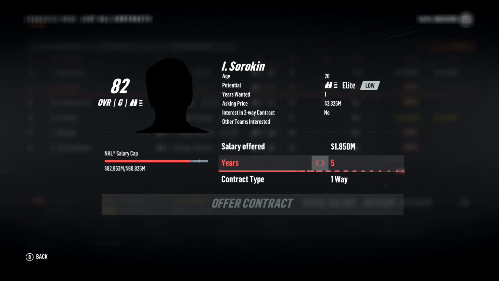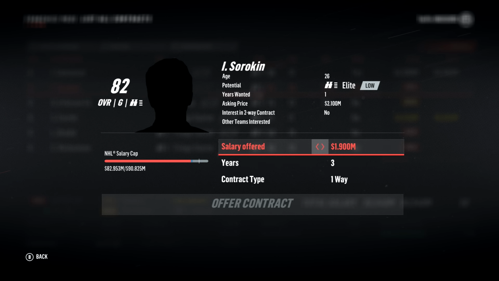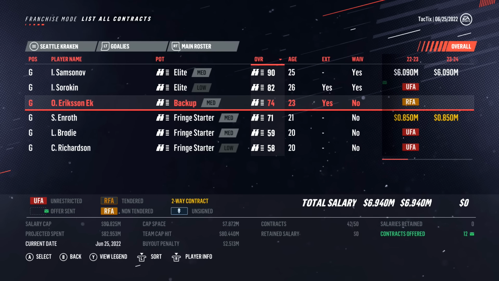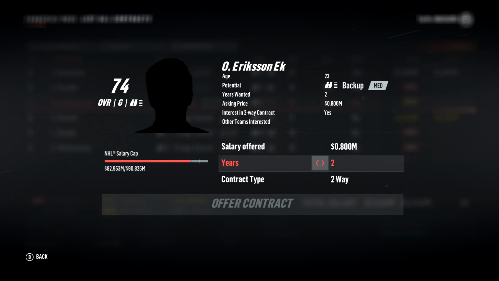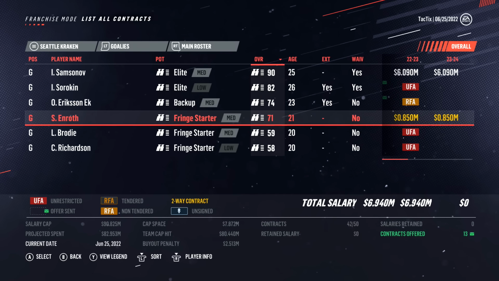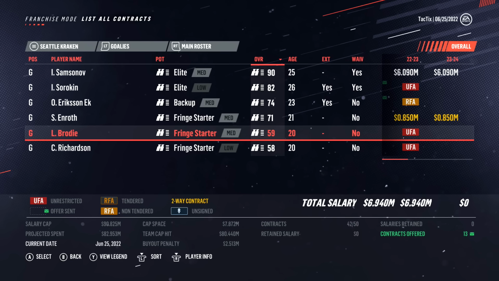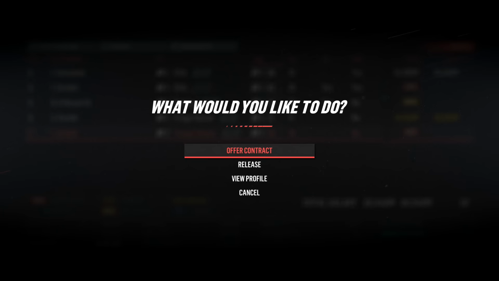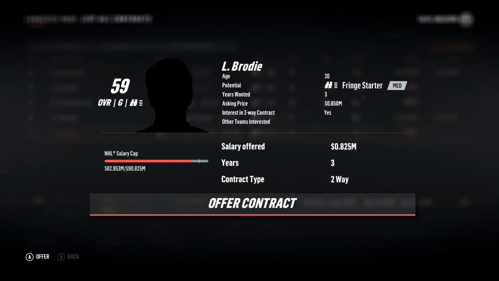So that'd be a five-year deal. Goes up to 2.3, so maybe 3 years is the sweet spot. Let's try 3 years at 1.9. I think that's pretty solid. This Eriksson Ek goalie turned out to be pretty good. He's 74. Good AHL starter, I feel. Enroth here, 21 and 71, is a good AHL backup. These two fringe starters, the low will definitely go. The medium, I think we'll just keep because maybe he turns into something or we can trade him.